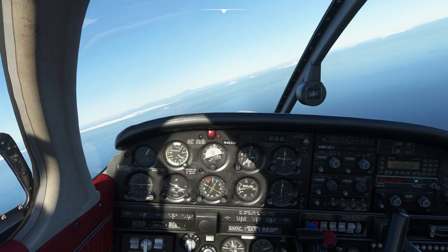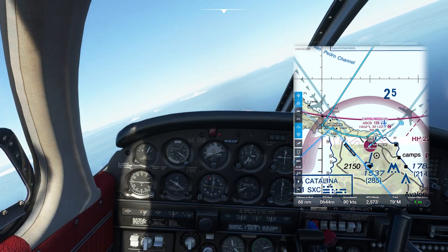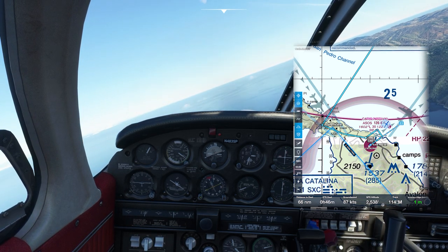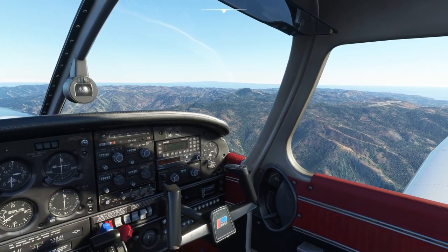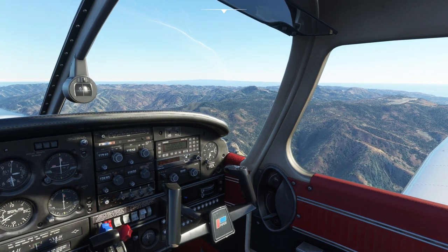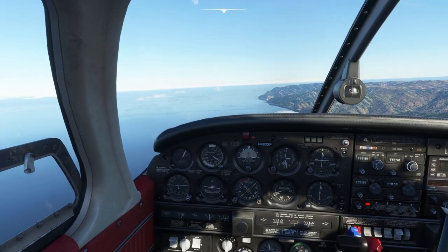And we're gonna start a shallow descent here. We are 1,000 feet above the runway surface. Okay, roll out 04. Roll out this heading here. All right, there's the runway. Looking good. We have our second notch of flaps in. Going to go ahead and turn final before we add our last.